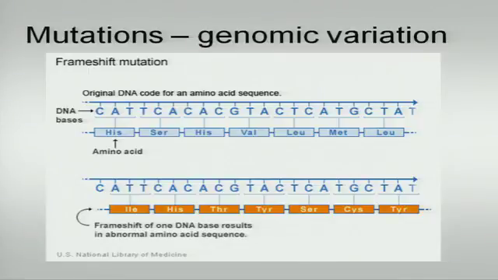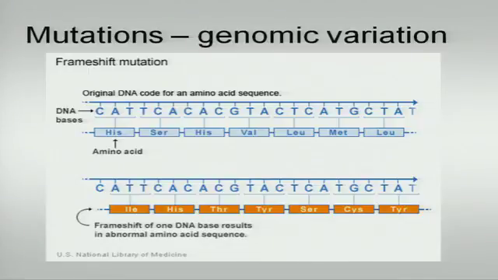This one's actually relatively non-severe in general. One base change and an amino acid change is a little more common. Sometimes changing a base does not cause a change in the amino acid at all, because of the redundancy I mentioned in coding for amino acids, okay? This is an example of a mutation then called a frameshift mutation, that's a lot more severe.